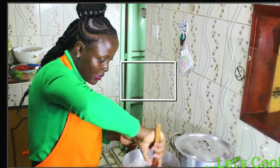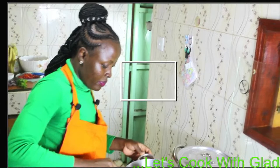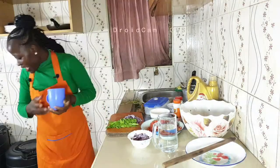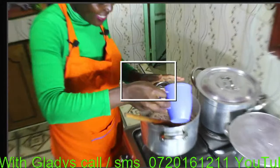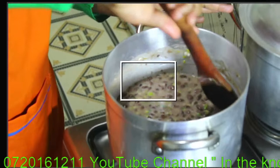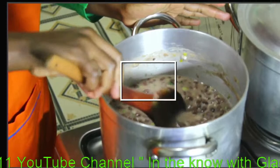Yes, the seasoning is okay. I think I'll add some more. Omushenye, you can eat it, you can take it with tea in the morning as your breakfast. And as I had already mentioned, it's very filling. When you take it in the morning, it can take you through the whole day without you feeling hungry. You can take it with tea. You can take it with stew of your choice.